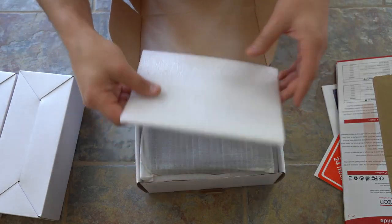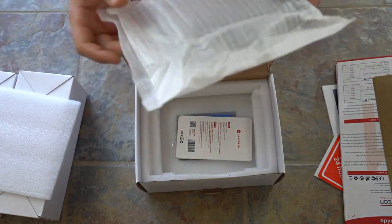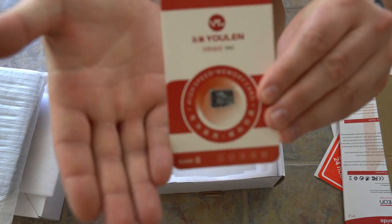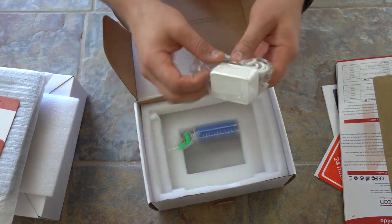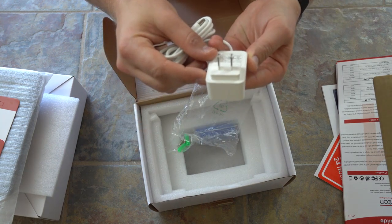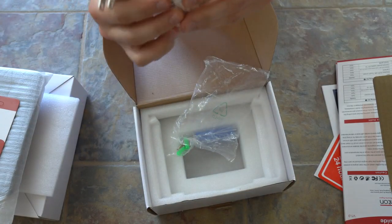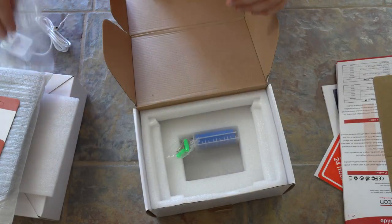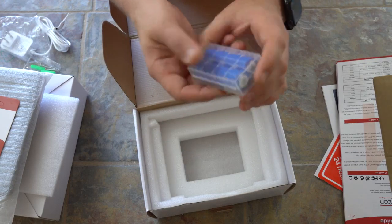So inside here we've got a protector piece of foam. Yep, here's the screen. Here is an included, looks like 32 gigabyte card. Do not recognize that brand. Here is our AC to DC adapter. This looks like a 5 volt, 2.5 amp barrel style plug. And we've got some mounting hardware and 2 18650 rechargeable lithium batteries.